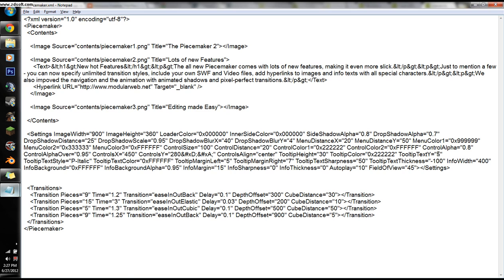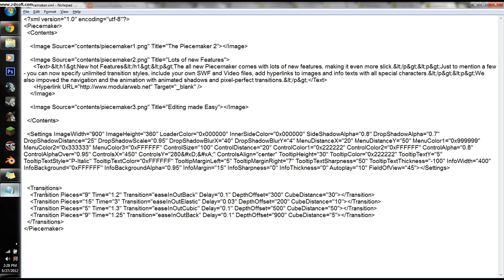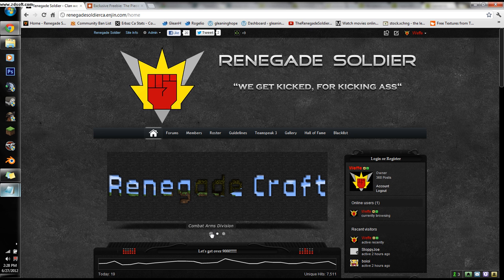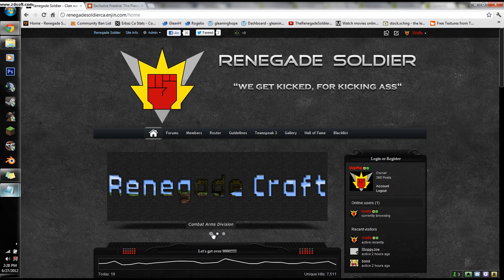Tooltip text Y is where it will be located on the y-axis, so it's set to 5, so that's basically dead center. Tooltip text style is italic, meaning when you hover over the buttons, the tooltip text is italic. Tooltip text color is the color of the actual text in the tooltip.